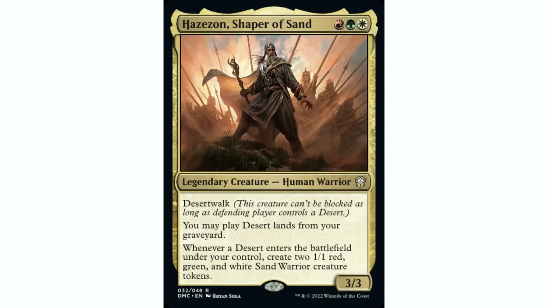Hazezon, Shaper of Sand. Red, green, and a white human warrior 3/3 has Desert Walk, which of course means that it can't be blocked if defending player controls a desert. You may play desert lands from your graveyard, and whenever a desert enters the battlefield under your control, create two 1/1 red, green, and white Sand Warrior creature tokens. This is one of the most interesting and very flavorful commanders from the set.